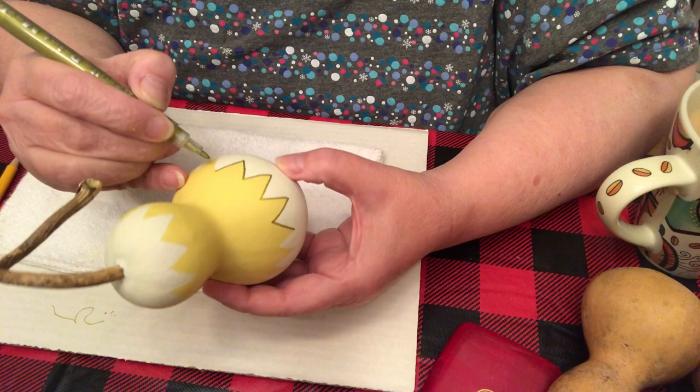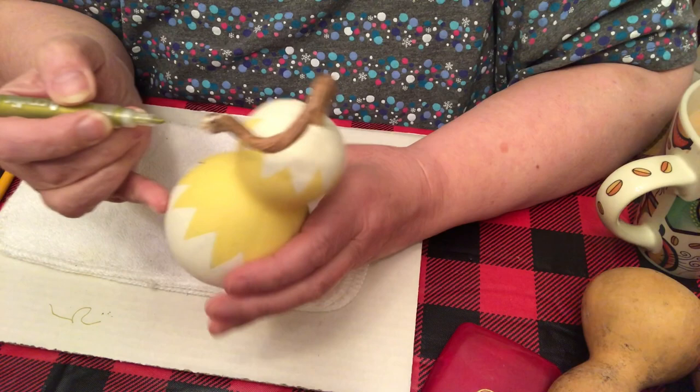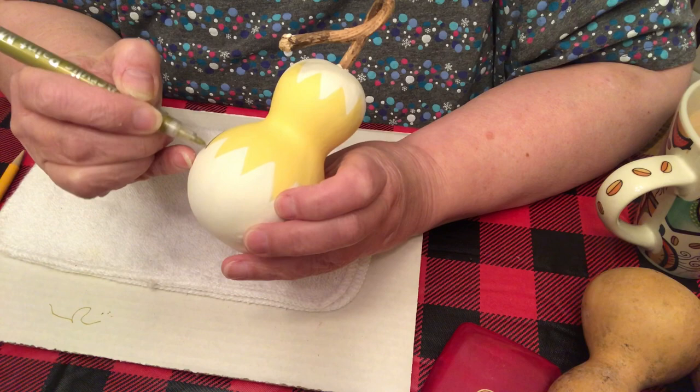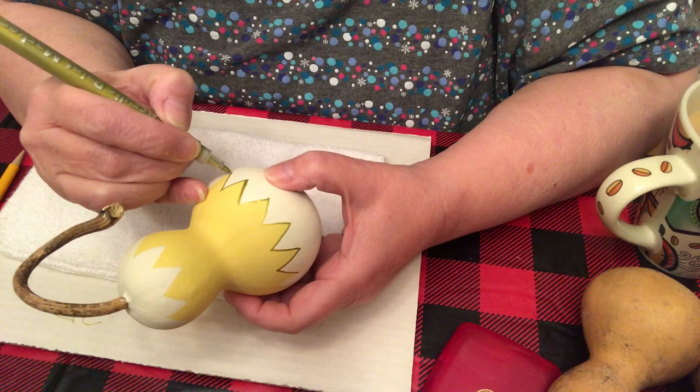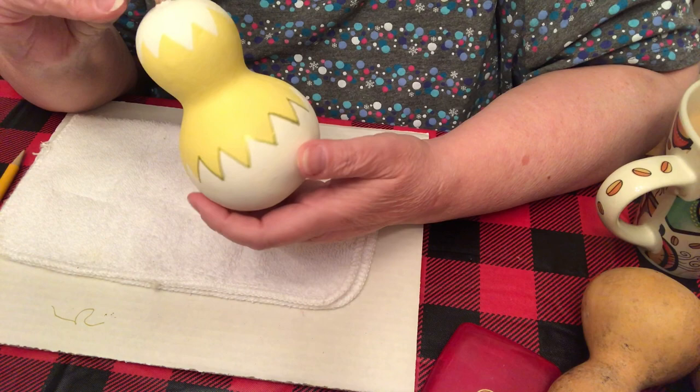I'm really liking this. I think I'm still going to have to do some touch-up work because I'm going a little thick in a couple places, but not bad. See how it looks? I think it looks great.